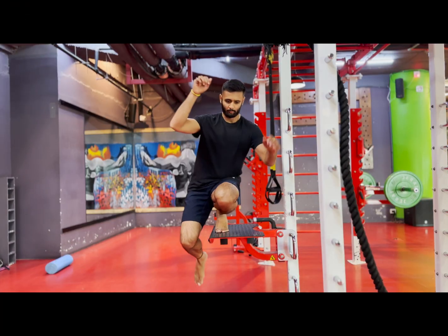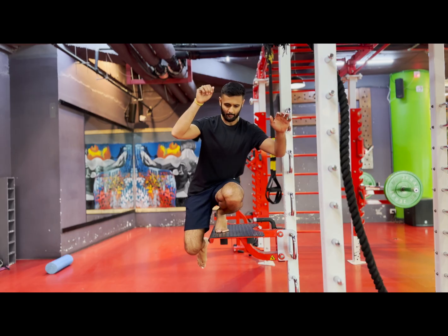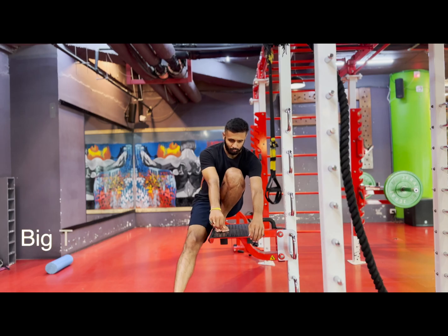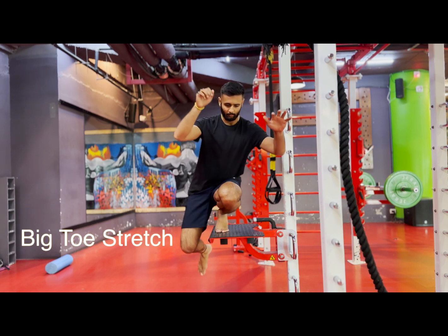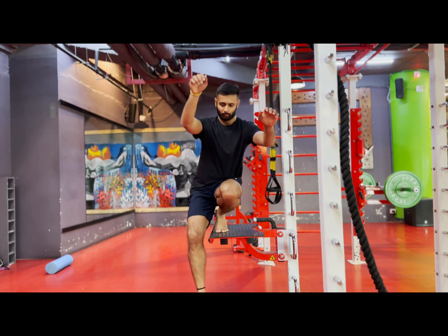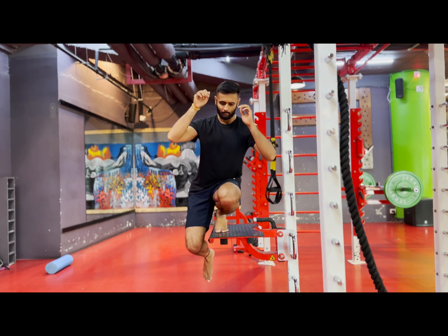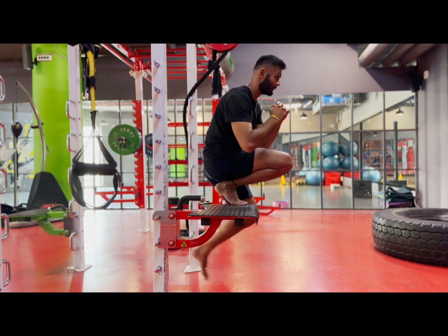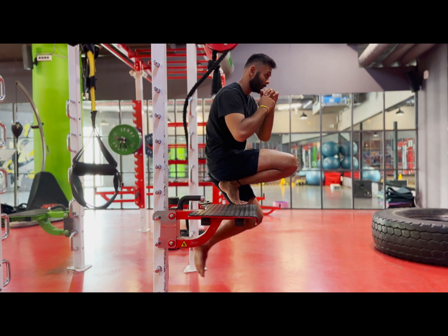The next exercises are focused on stretching and strengthening the big toe. To stretch the big toe, you have to get into a one-legged squat position and then shift your weight forward while extending your toes and balancing on it. This stretch not only stretches the tissues and muscles in the plantar region, but also strengthens the stabilizing muscles along with it.